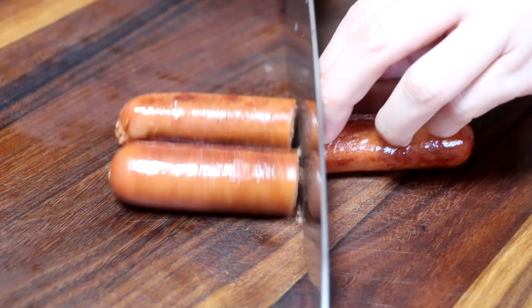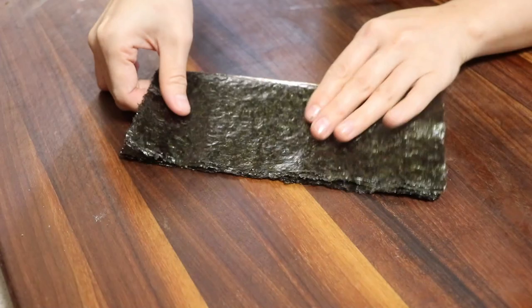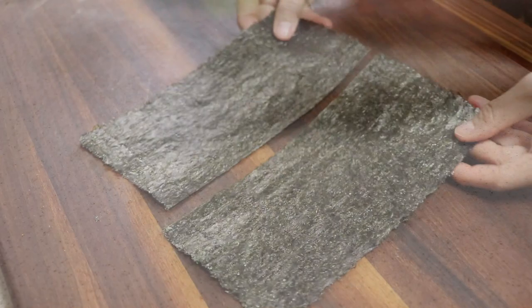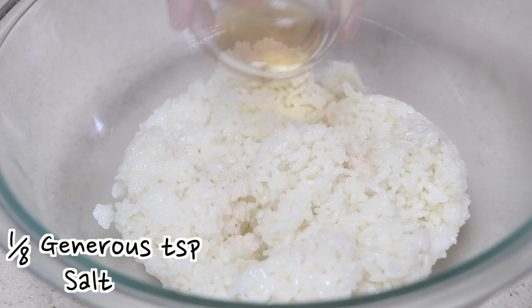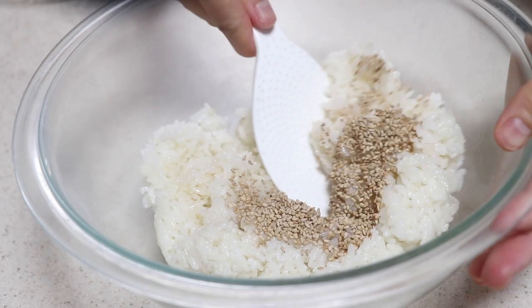Prepare the dried laver for kimbap and divide them in half lengthwise. We also need some green leaf lettuce. Add cooked short grain rice, the salt, the sesame oil, and the sesame seed into a mixing bowl. Mix everything well and divide them into 4 portions.